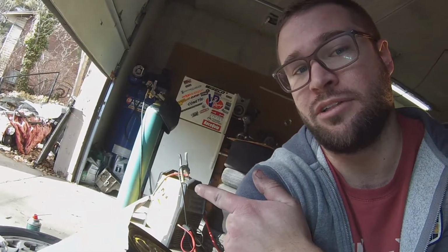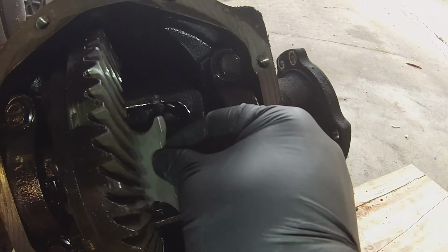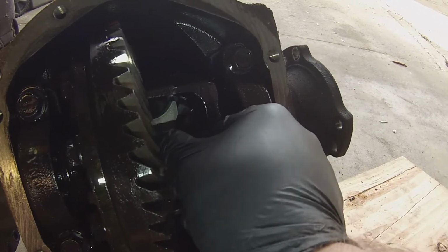But alright, I'm gonna set it up and weld the plates in. Usually they tell you to try and do it with a MIG welder or something. I have the TIG welder, but I think I'm actually going to just arc weld it in place, then clean up the slag as good as I can and send it. It's good enough. This diff is not very well taken care of anyways, so if it doesn't last, oh well, who cares. Alright, to show you guys what's going into that little spot, I bought these pre-cut pieces that go in there and weld in. So we'll just get it up nice and flat, just burn a nice bead in there.